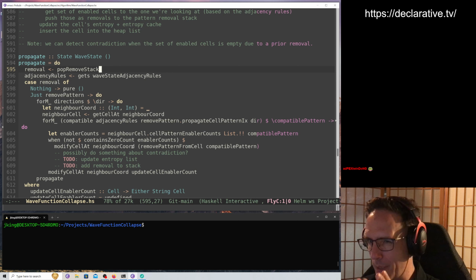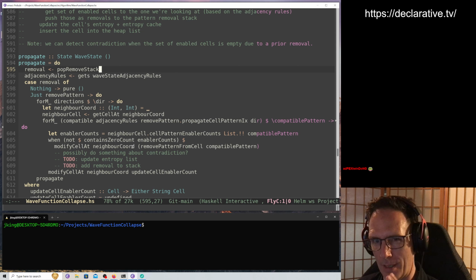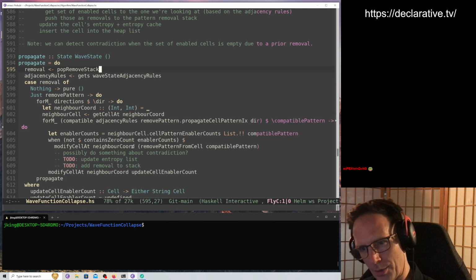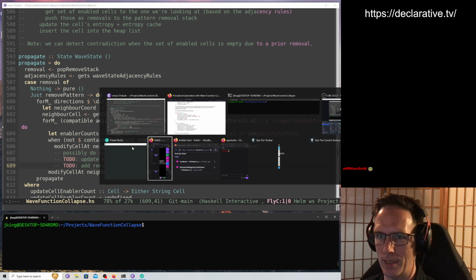However, there's something about this that wasn't quite working, because our stack was never getting small enough to the point where it finishes with our test case, which is supposed to be small enough that it should be able to get to an answer pretty quickly. And it wasn't. So there's something going on there that I was missing that I'm trying to figure out by looking at this other implementation and translating it into Haskell, to see if I can understand what's going on between my original idea and what this person implemented. Make sense? Hopefully it makes sense. I think it's a pretty good learning strategy. It's worked for me in the past.